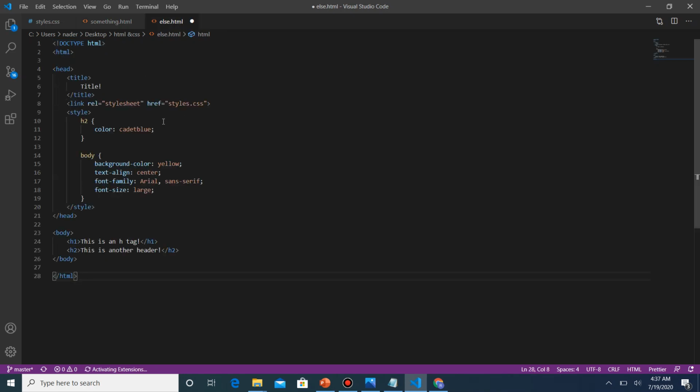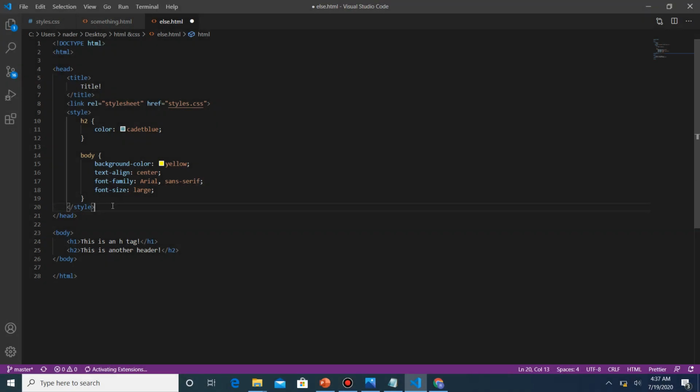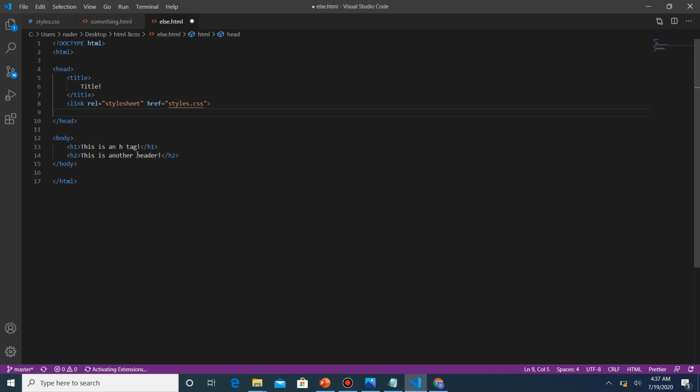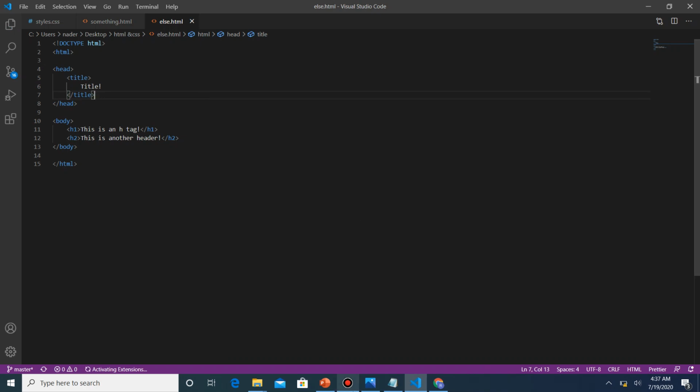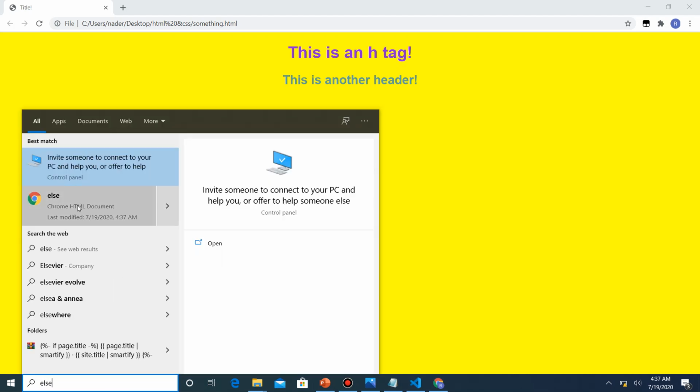So let me remove the style tag, and then let me remove the link that takes us to our CSS file. Save, and then go to my Chrome. Let's open else. Here it is.